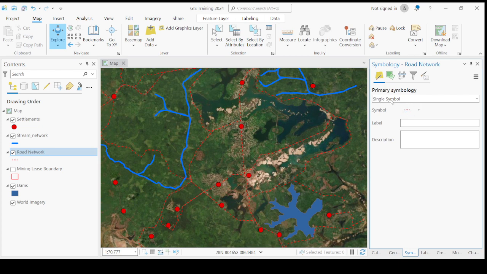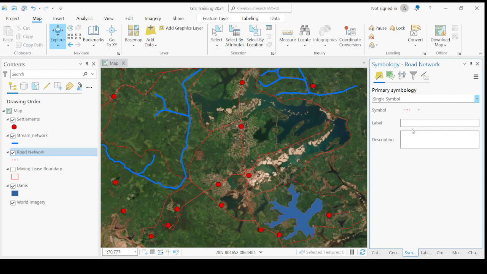But if I want to change it now from single symbol to double symbology, or multiple or unique value symbology, I will have to click here inside the space, and then you will see they will tell you symbolize your layer using one symbol. That is for single symbol. Symbolize your layer by category.